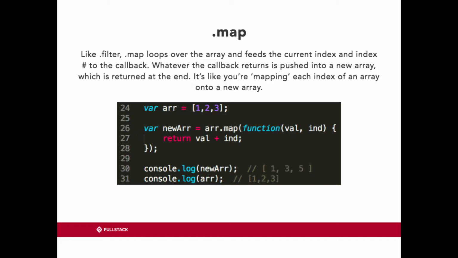So here what we're saying is, hey, for this numbers array of 1, 2, and 3, why don't we return back a number that's equal to the value plus the index, right? If we do .map, it's going to execute this function on 1 with an index of 0, and that's going to give us 1 down here, right? And then it's going to execute on the second number, a value of 2 plus an index of 1. So 2 plus 1 is going to give us 3. And then lastly, it can operate on a value of 3 and an index of 2, which is going to give us 5. And once again, this is going to return back a whole new array. So when we print out arr, it does not change at all, but newArr is now equal to whatever new array gets returned from the map function.